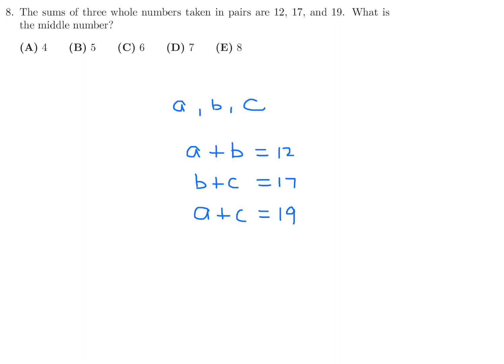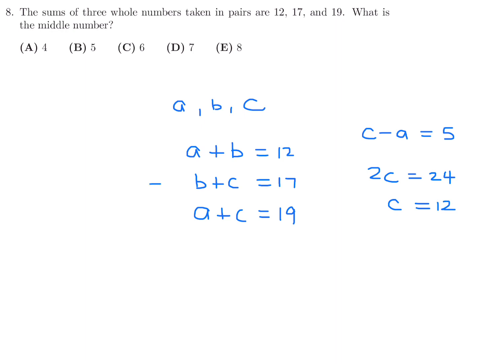And you can solve this any way you feel comfortable. For example, I can take the first 2 and subtract them from each other. So if I do, I would basically get A minus C. Or you can do it the other way to get C minus A. I think that's better because that would avoid getting a negative. That would be 5. And then now this plus this, you can add them. And when you do, you get 2C is equal to 24. And therefore C is equal to 12.